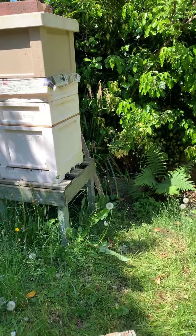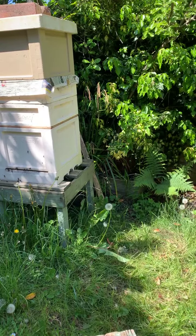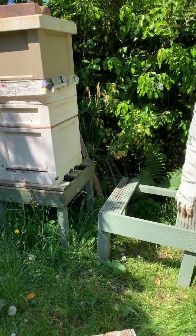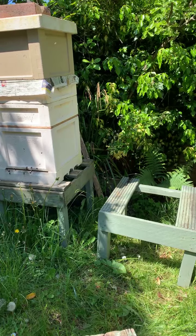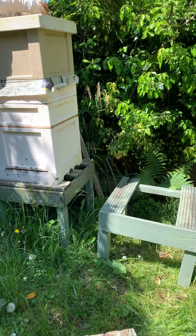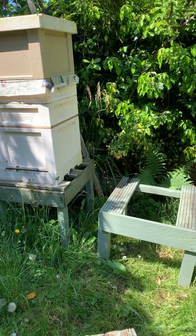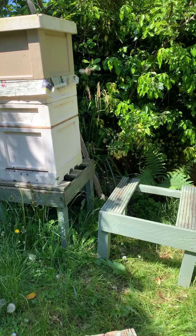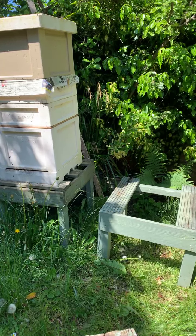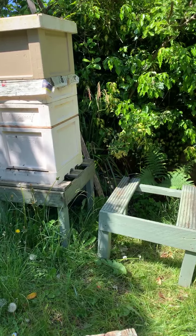Time to bring in a new hive stand, to give me a bit of extra space whilst I'm working. I've got a second hive stand here, just temporary. Yeah, that looks good. Let's see what's happening next.